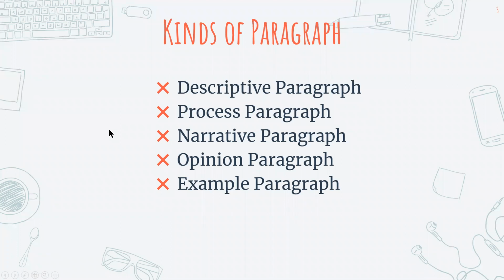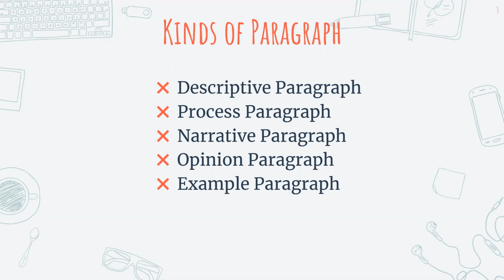Kinds of paragraphs. We have 5 different kinds of paragraphs that we can write. Okay. For the sake of this course, we will say that these are the only kinds of paragraphs we'll be talking about. Let's begin with the first one. Descriptive paragraph. A descriptive paragraph describes a person, a thing, or even a place. You can describe a place.